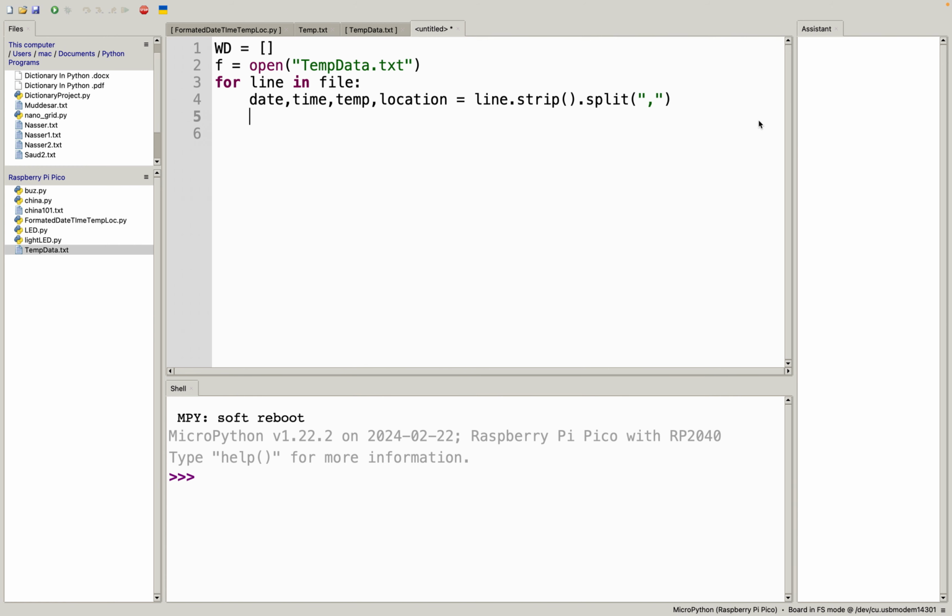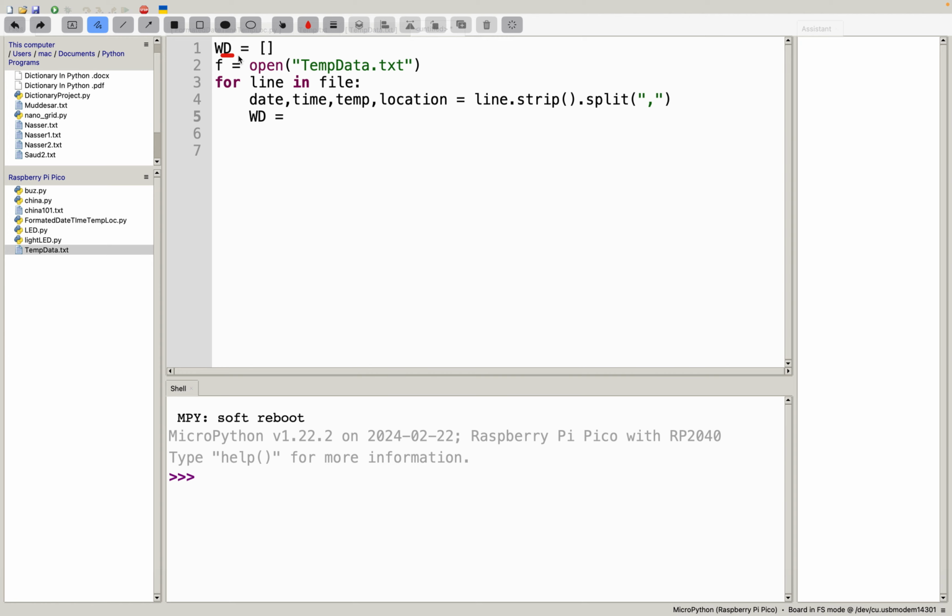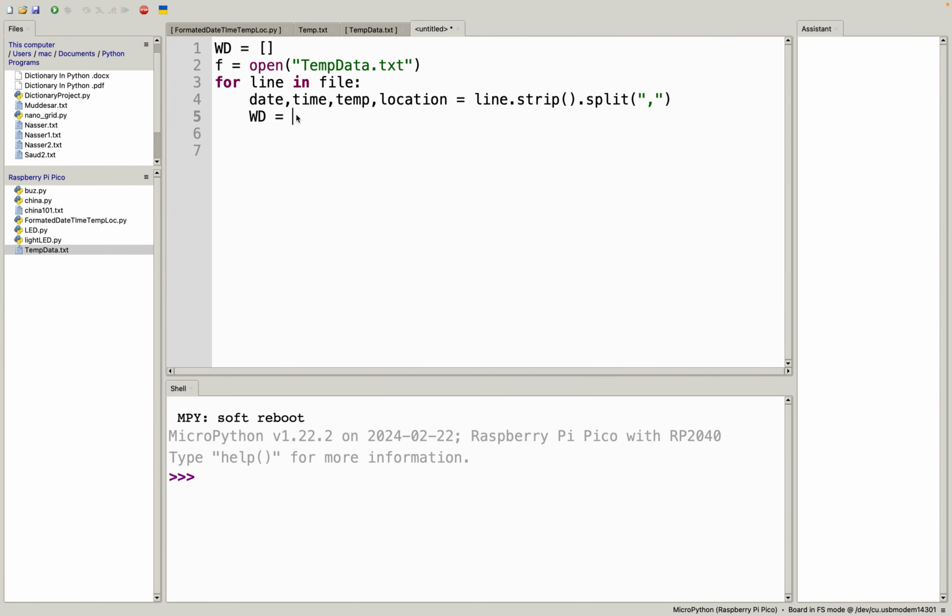Once I have that, then what I could do is simply do WD. WD is my empty list here. You see this one here: WD dot append, like this, right? And append with what? This is how you do it with the list, but this time I'm appending with a dictionary.